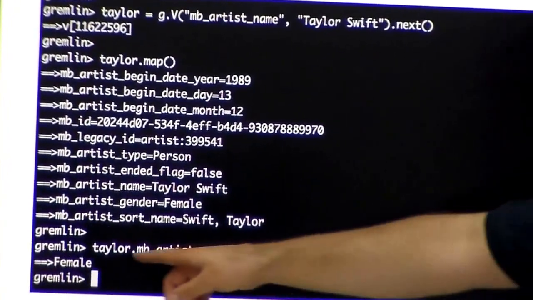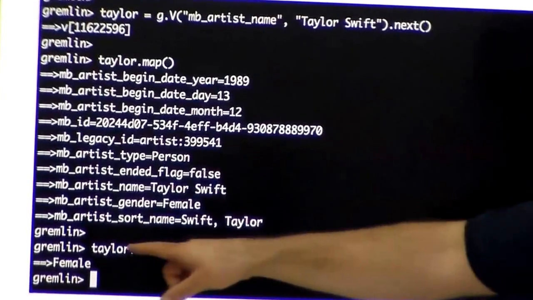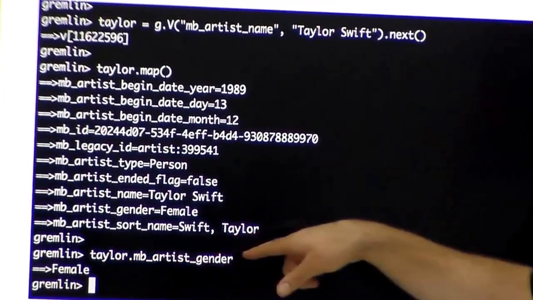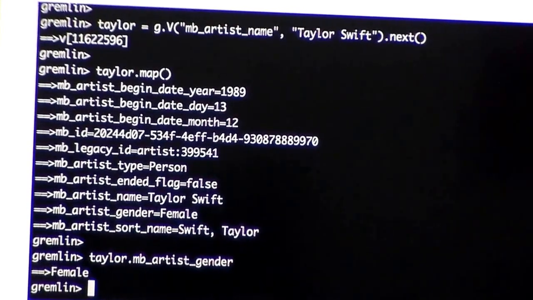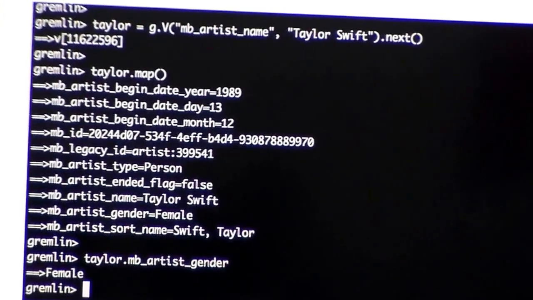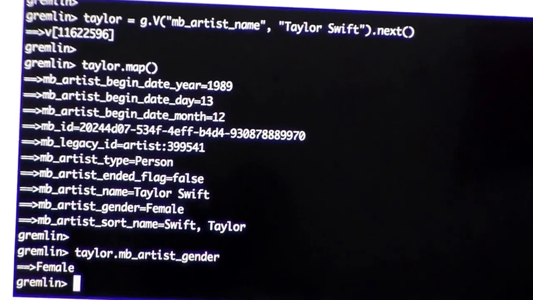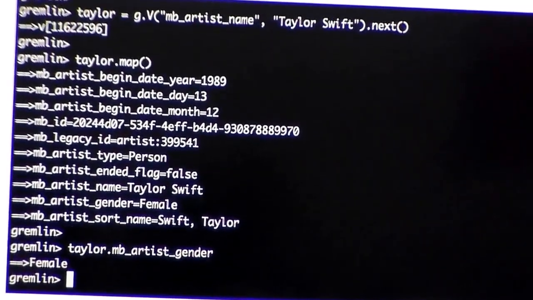Now, I have the vertex and I just want the artist name. I don't want to see the whole thing. So you say, okay, Taylor dot, just a transform, just give me that property and I give you the field. It's a very basic search. So I have my first vertex, only one. So my set is with one vertex.